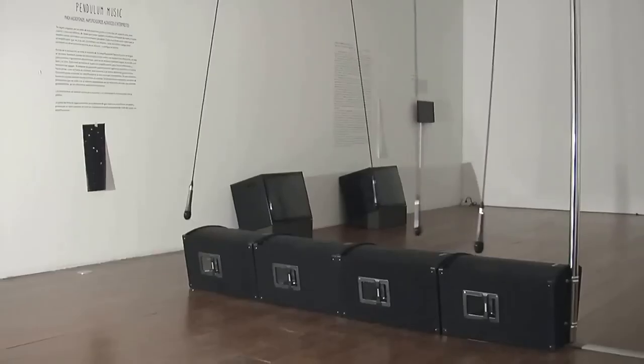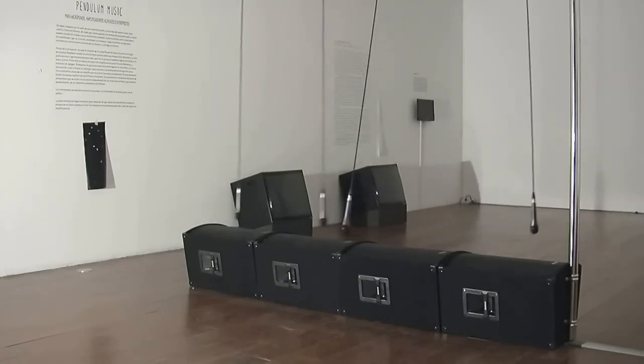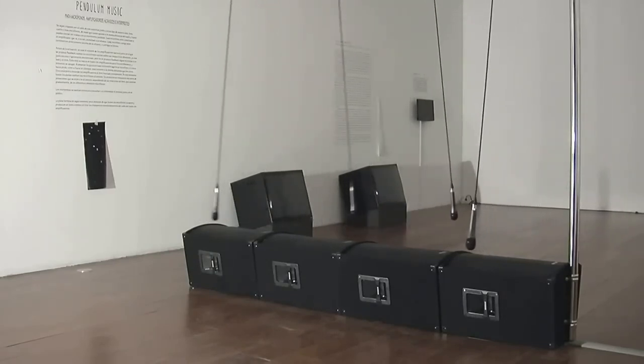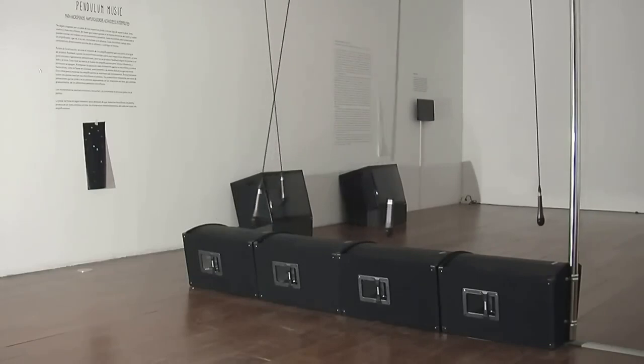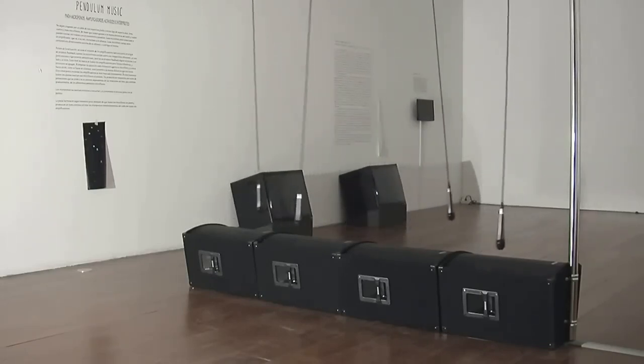Another, maybe more physical, approach to using feedback was done by Steve Reich in a piece called Pendulum Music, where he would have speakers lined up on the floor and he would drop microphones on leads and they would swing past the speaker and make a little whoop feedback sound. And when you had a lot of them lined up, they'd all make this pattern and different pitches, and it was really interesting to watch, because you have this connection between the real physical properties of these swinging objects and this electronic sound that gets produced when a microphone gets very close to a speaker.